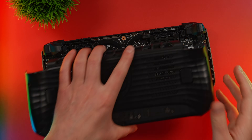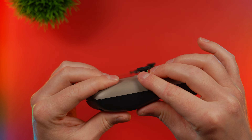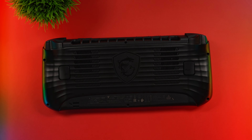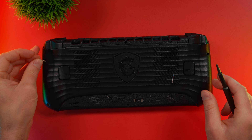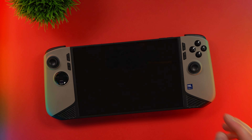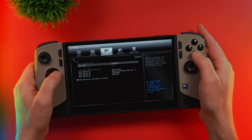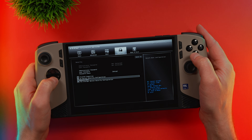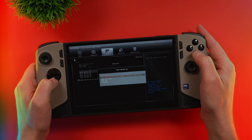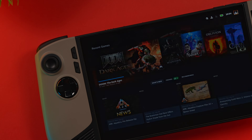Reattaching the back plate is pretty simple. Start at the top, push all the clips into place — you'll hear them snap in — then go down the sides and bottom and do the same thing. It's a much easier process than I thought it would be. Let's get the back plate screws in place and we should be good to go. We do need to go back into the BIOS to re-enable secure boot, and then that's about all there is to it. To access the BIOS on the Claw, turn it on and immediately press the right trigger and the right bumper. Go over to the security tab, go down to secure boot and re-enable it. Then go to the boot tab and make sure boot option 1 is set to the hard drive we just put in. Go over to save and exit, then save and reset. With that, you've successfully upgraded the SSD in your Claw 8 AI.